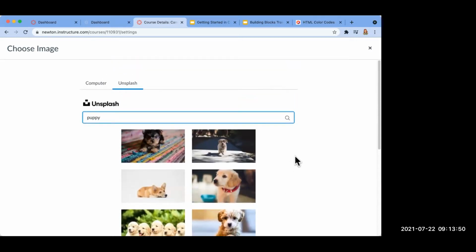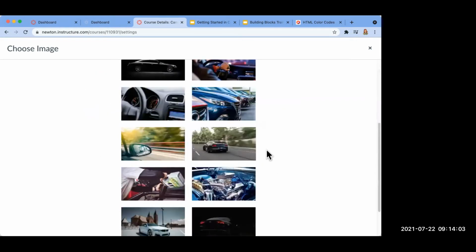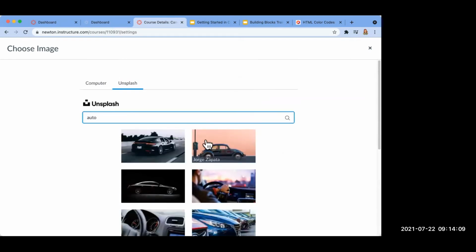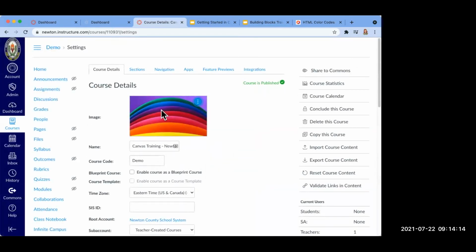There's so many things that you can do with Unsplash. Or if you're teaching maybe the auto shop class, I can search for cool cars and I can get some great images of cars. There's so many in here. But once you click on one of those images, it is going to show up in that screen.